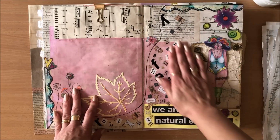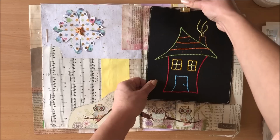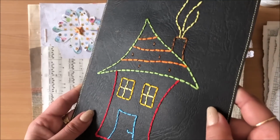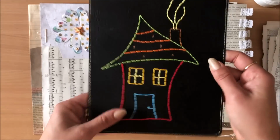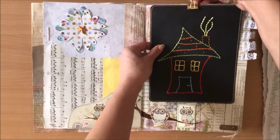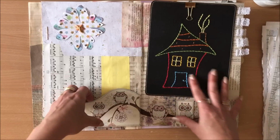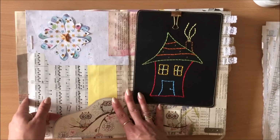This is a tutorial I did on alphabet letters. But when I have these little things that I'm not sure where to put, this is a tutorial I did on hand stitching on cardstock. I made this little house. And when I'm not sure what I'm going to do with it, I kind of come in here and pop it down. This is from a tissue box. I made a pocket, so I'm going to put stuff in there.